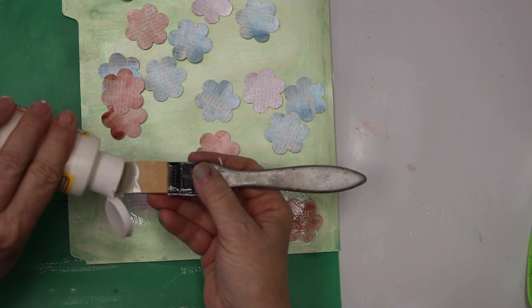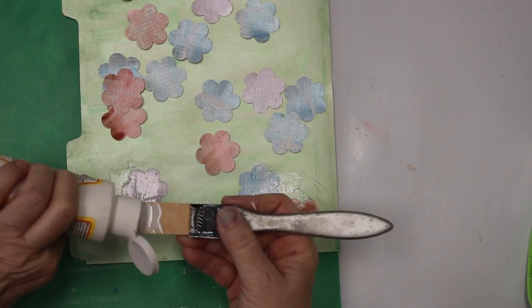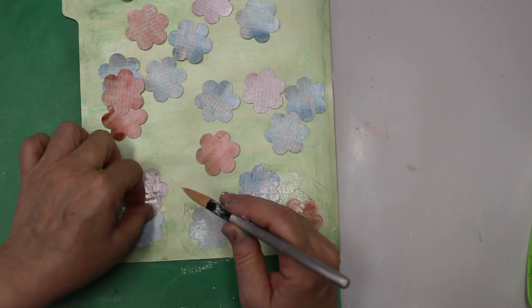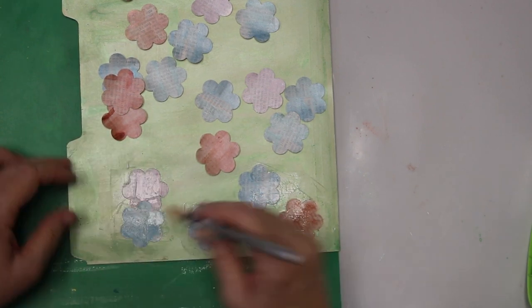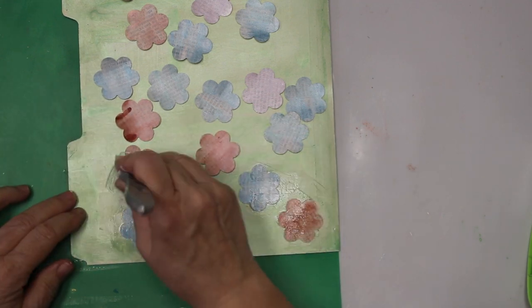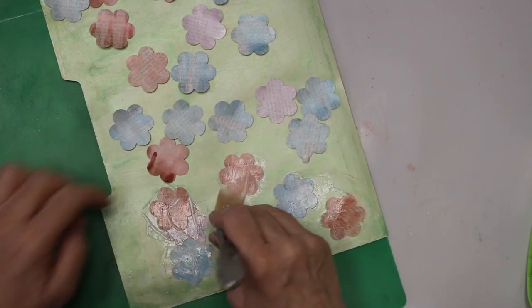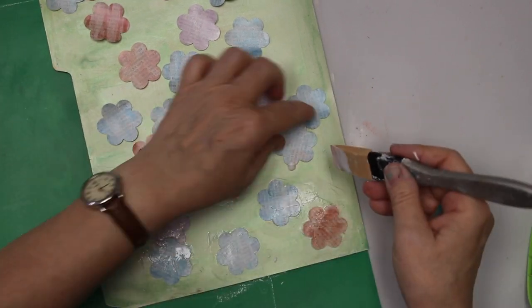And I do overlap them. I think it just makes it a little bit more interesting. But if you like a clean arrangement, like in a regular pattern, that's fine too. It's just not me.